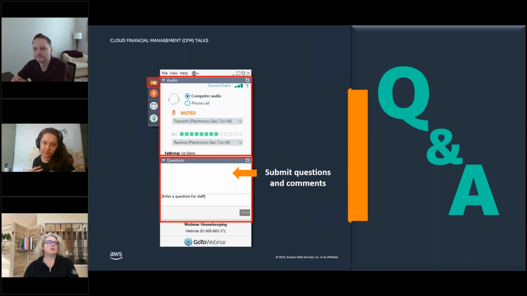There's a couple questions just about the CUR in general. The CUR is still refreshed up to every 8 hours, depending on the size of your account, or up to 3 times a day, I think is what we say, not necessarily every 8 hours. And then the CUR is finalized around the time when your bill is finalized. So it's somewhere before the 15th of the month. But it will depend on your account size. But it's when your bill is finalized that the CUR is generally finalized.